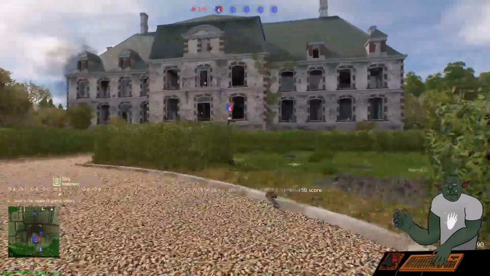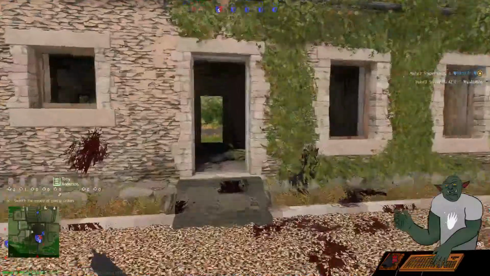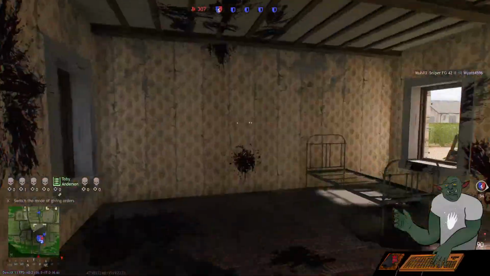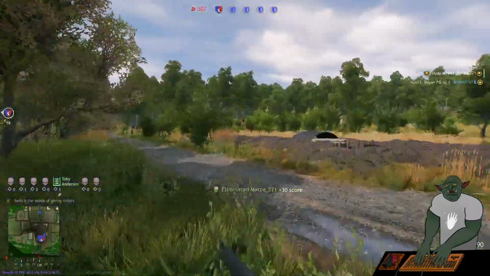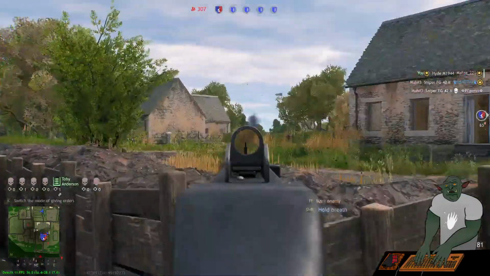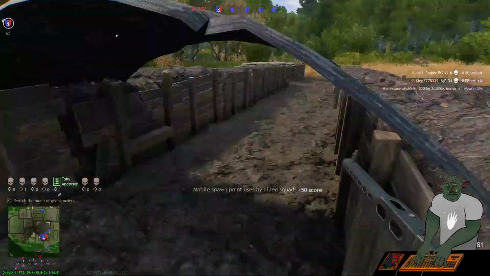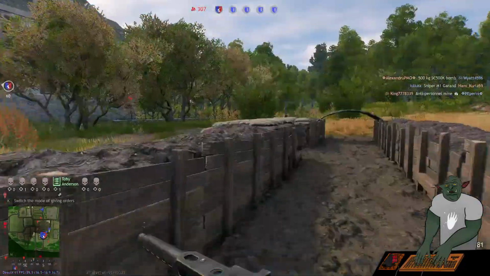All my engines died. I can look if they have a spawn in the trench over there. That's usually a pretty solid place for a spawn if you're attacking. Oh shit, somebody's shooting from behind. There they are. I didn't kill them. I don't think I even downed them.